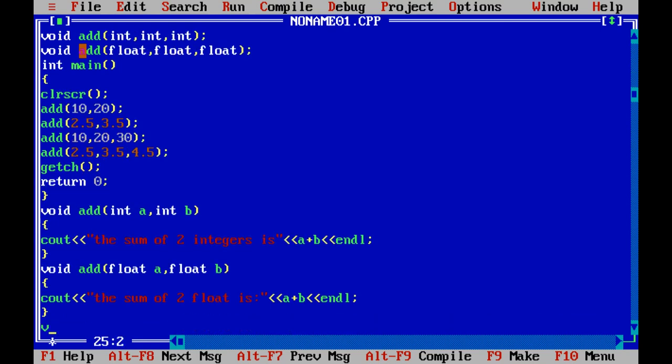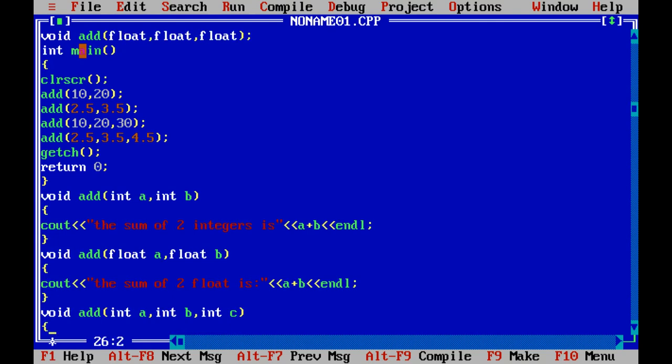Close of this. Next, void add with three integers, int a comma int b comma int c.